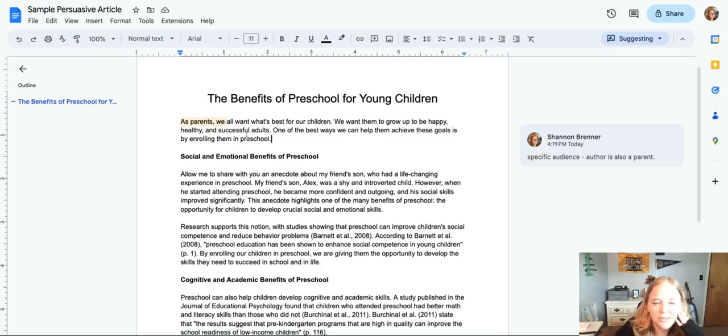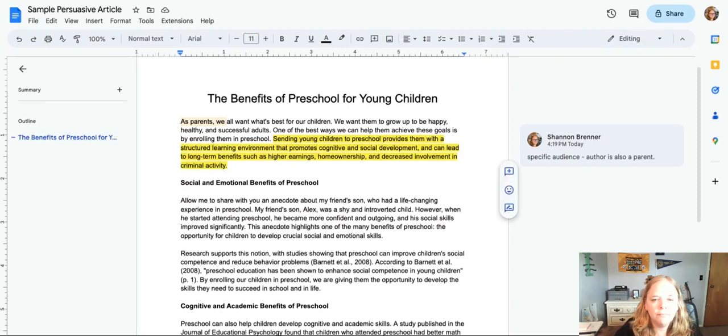It's also really short. This introduction needs to be longer, and it needs a thesis statement. So even though this isn't an academic essay, it still needs a thesis statement because that's really the anchor for the rest of your piece. That tells your reader exactly what your position and your topic is, and it should also kind of list out what the arguments are going to be that you're going to provide. So I would add a thesis statement, and I'll give an example of one that could be used.